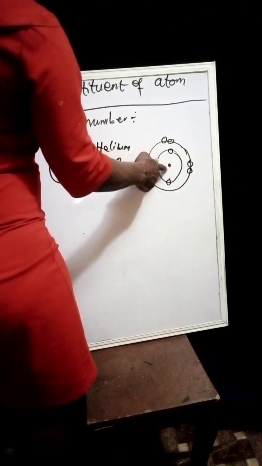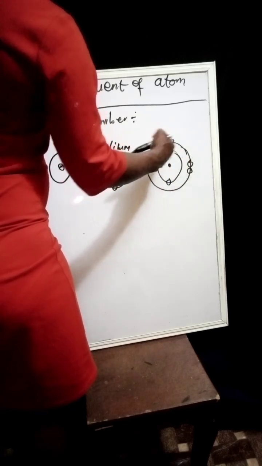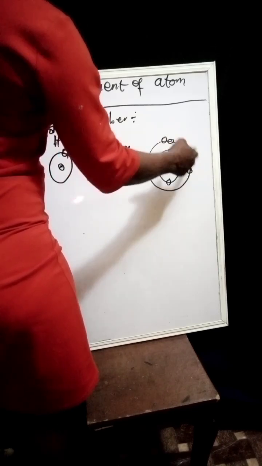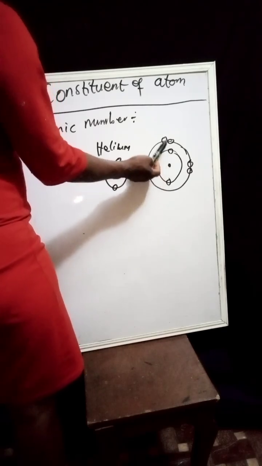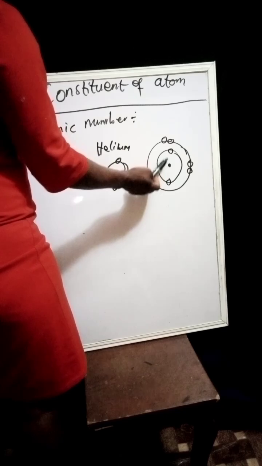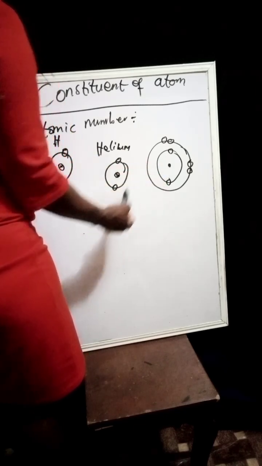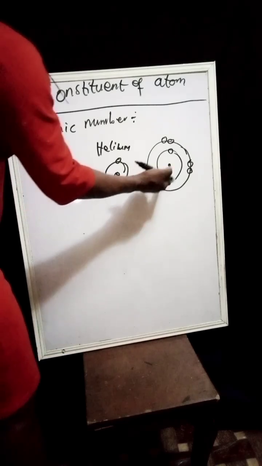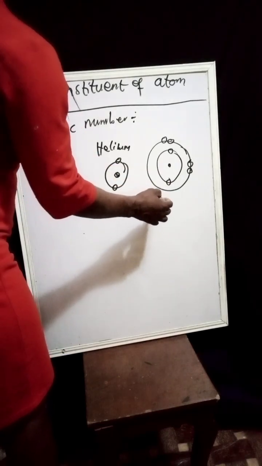So regarding what we have just explained so far, how many protons, positive charge, do you think is present in an atom of carbon? Carbon has 6 electrons revolving around the shell, and that is it: hydrogen, helium, lithium, beryllium, boron, carbon. So how many positive charges do you think will be found within the nucleus of the carbon? And the number you think will be present there will give you the proton number.